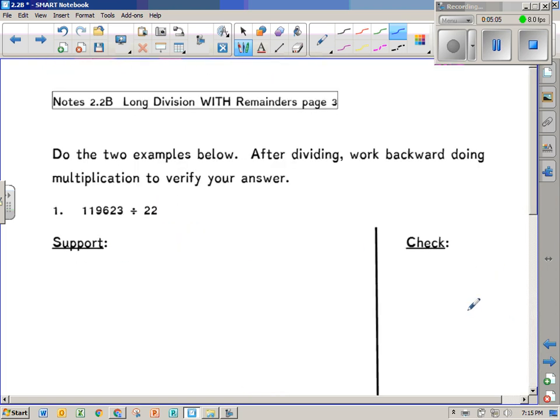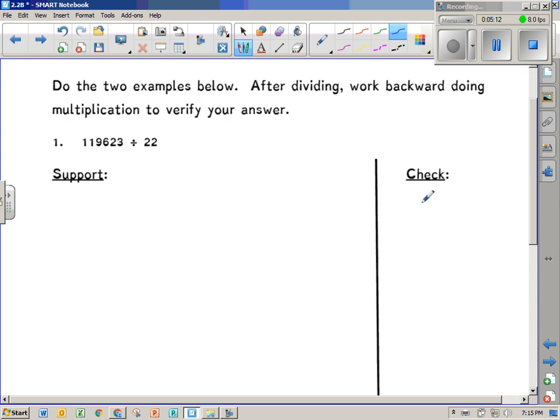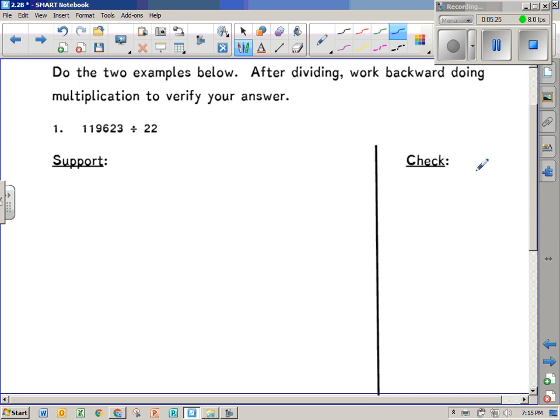All right, let's try some examples. On these examples, I want us to actually work through checking, because of course every division problem can be checked by working backward with multiplication. And since it's pretty easy to make a mistake in long division, this check is actually really important. You can always check using a calculator, but when you're on an assessment in our class, that's not going to be a possibility. So just think of it as a good opportunity to review some basic multiplication.